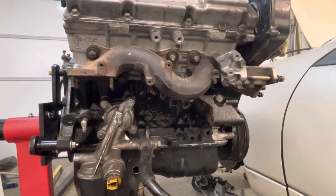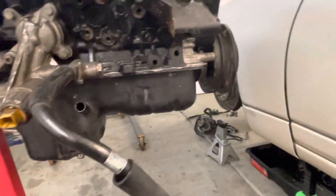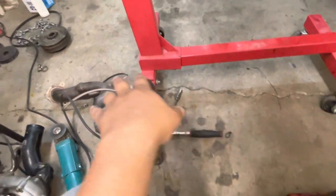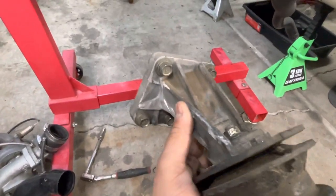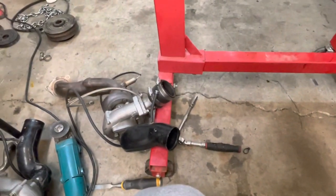Alright guys, so I got the exhaust manifolds on, oil tree on, oil pan on, and I'm almost ready to put the turbos and downpipes on with this whole assembly thing, how I took it off. But I gotta put the motor mount brackets on. And this is the one motor mount bracket that I modified so that it would fit that turbo.